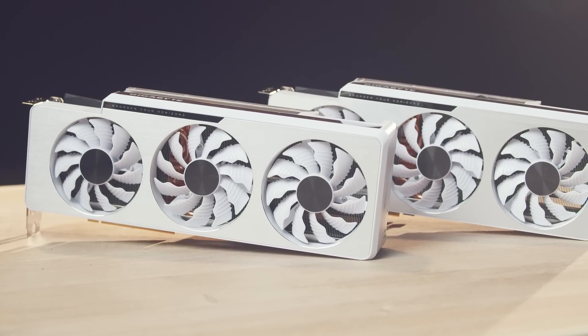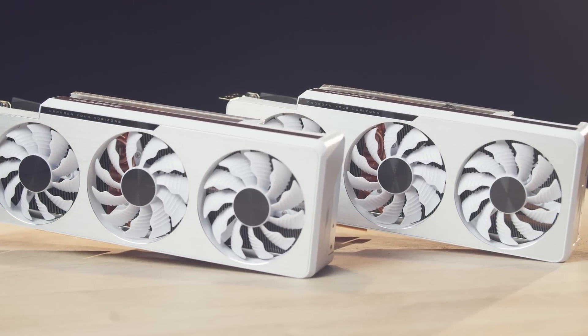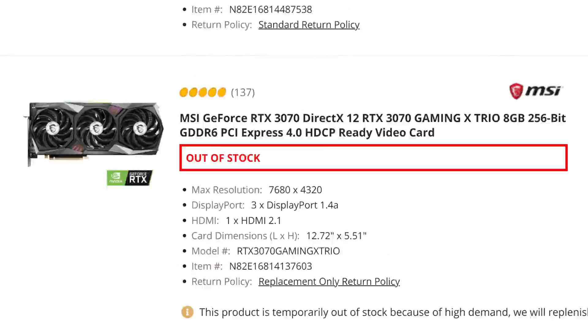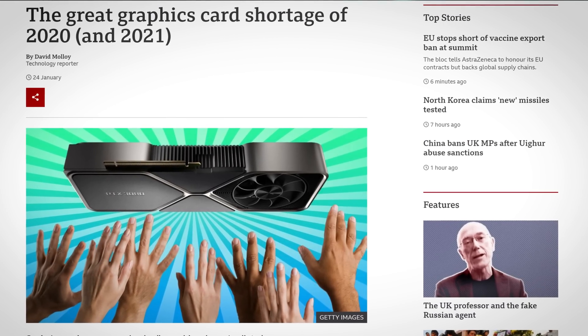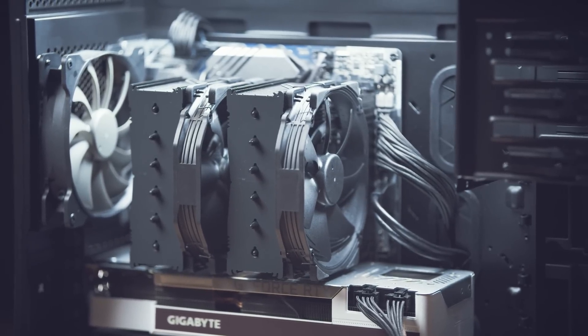These graphics cards are not easy to get. I emailed about six computer stores, and only two of them were able to sell me these cards. The others either didn't have them in stock, or they weren't allowed to sell me two cards, as there's a one-card-per-client policy because the 3000 series are in such high demand. Those who had an RTX 3090 in stock only had one or two brands available, so I didn't have much choice. But I'm really happy that we got an assembled system in just a few days.